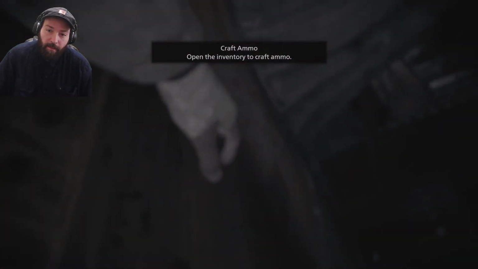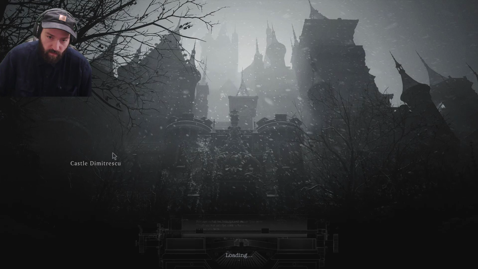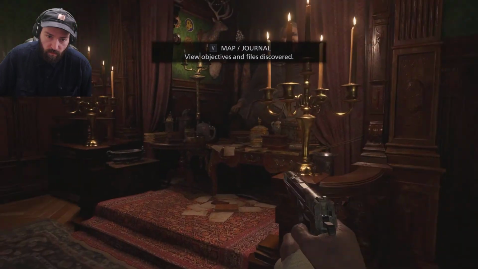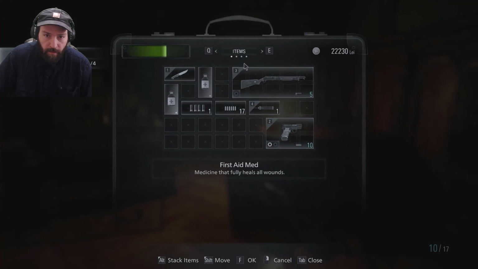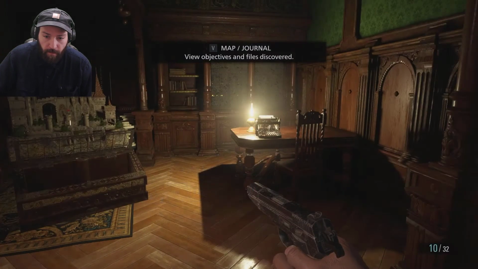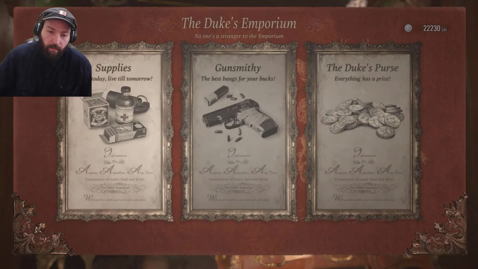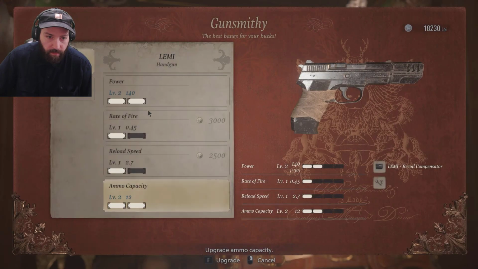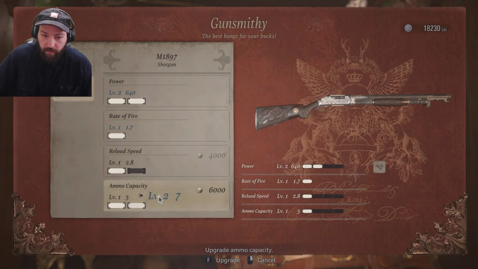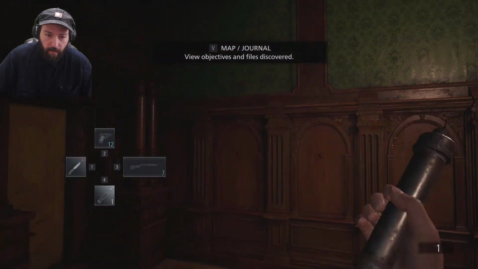What? So second floor, opera hall. Shall I choose something for you? I did not upgrade the ammo cap. What? Ah, it's fine. All finished. No, ammo cap on this, too. Good day, then.